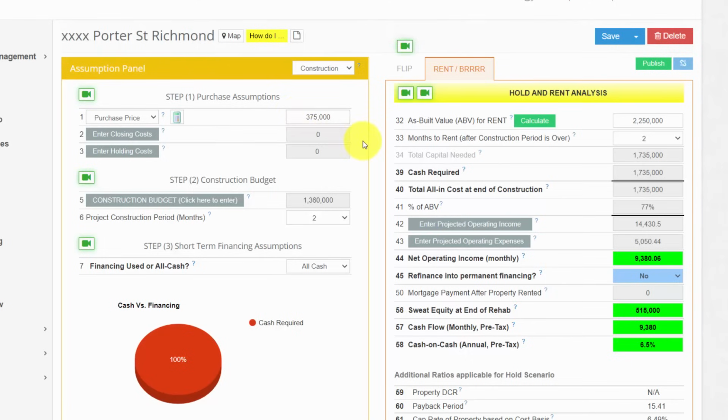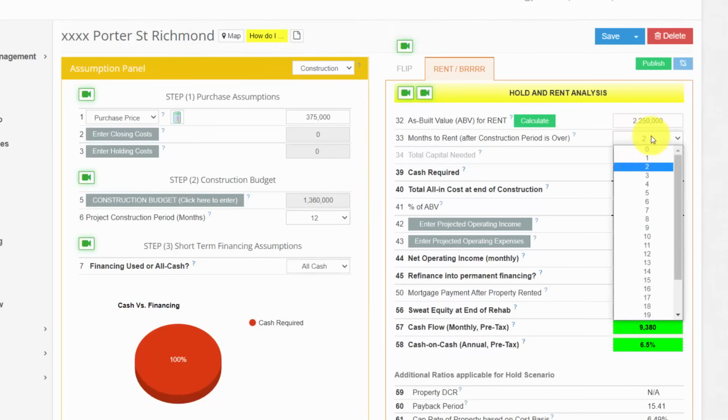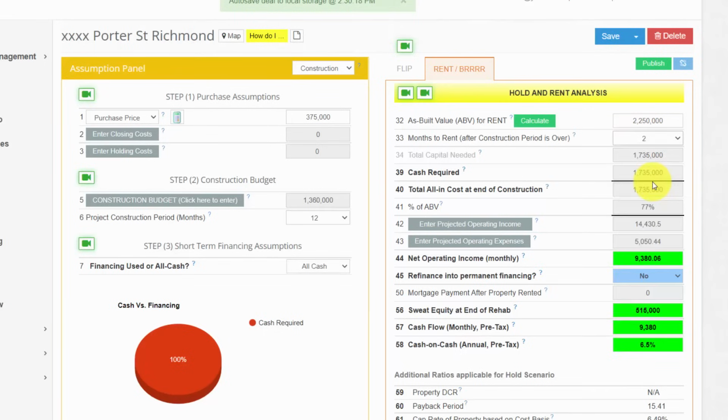So what I'm missing now in my analysis is financing. You can see I'm buying this land for $375,000. I'm going to spend $1,360,000 to build. My construction is going to take 12 months. And it's going to take me another 4 months to stabilize the property. So I can see here that actually, because I'm buying my land cheaper than 440, my total cost basis is only going to be 77% of value.